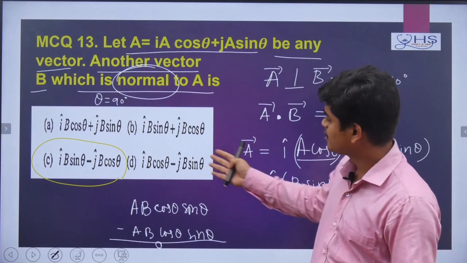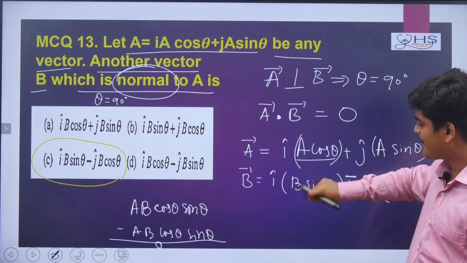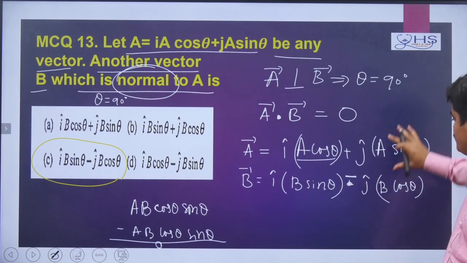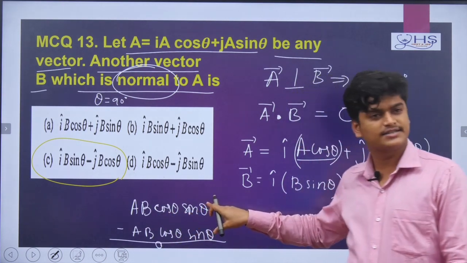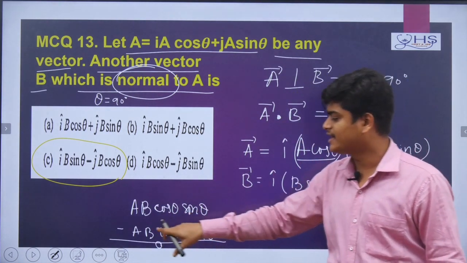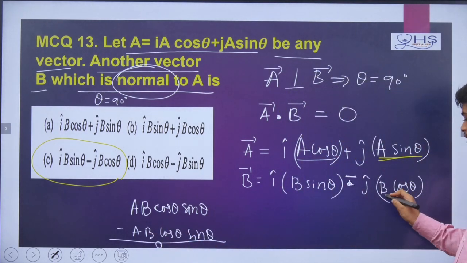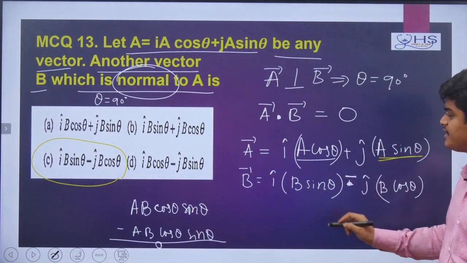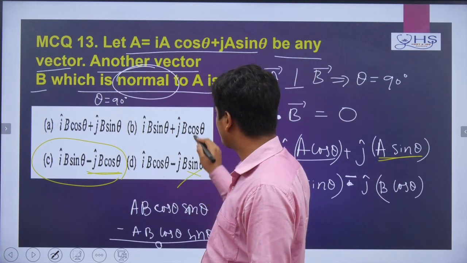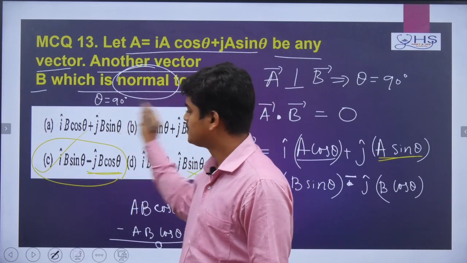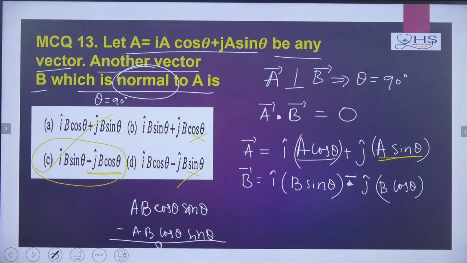So take from the options. Here my multiplication should come 0, that means the I cap multiplication you are adding with the J cap multiplication. Here the I cap multiplication is A B cos theta sin theta. To cancel this one, you need another minus A B cos theta sin theta, and here A sin theta is already there. So to get B cos theta and one minus sign, which component do you have to take? You have to take this component definitely. So this is not correct, this is also not correct, this is not correct. So the answer will be option C. Okay, I hope you understand. Now go to the next thing.